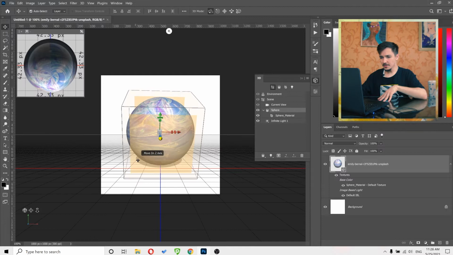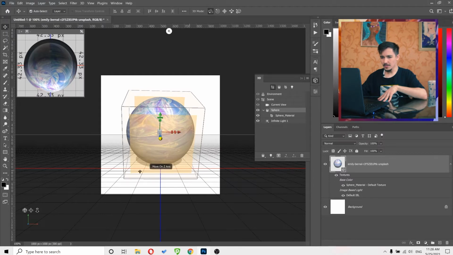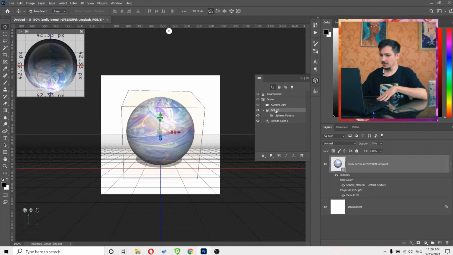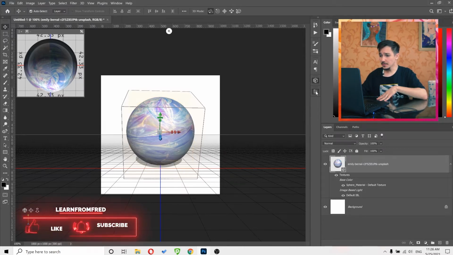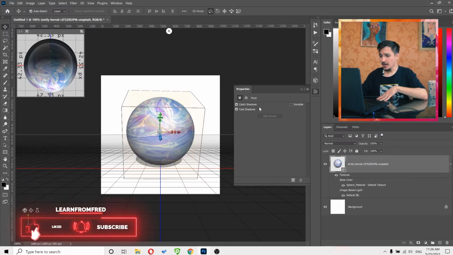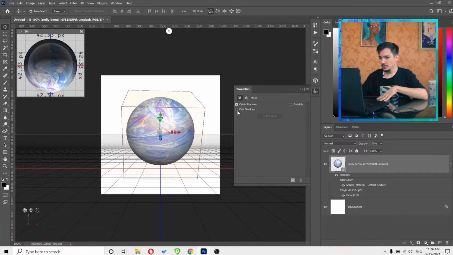I usually don't like this shadow, the one below the circle one. It's annoying me. So what you can do in order to get rid of it, for example, you can click on the sphere, and then if you go to the properties panel, you will see here Catch Shadows, and so on. So I will just click here, boom. If I just turn this off, there is no shadow behind it. I mean, we still have shadows here, but there is no big circle shadow.